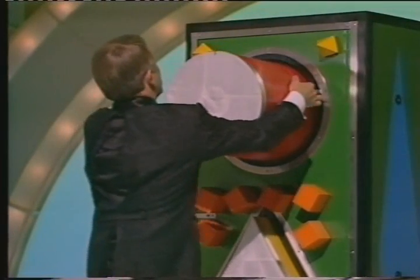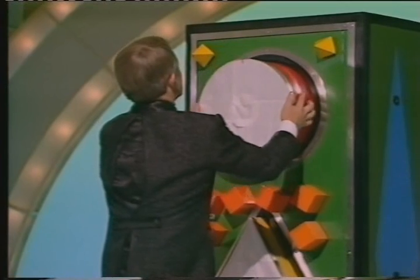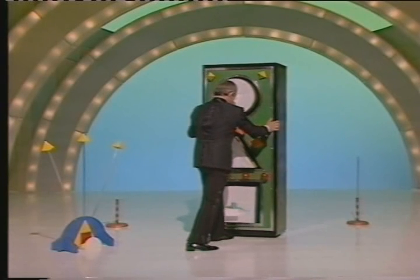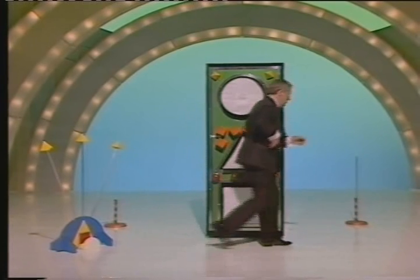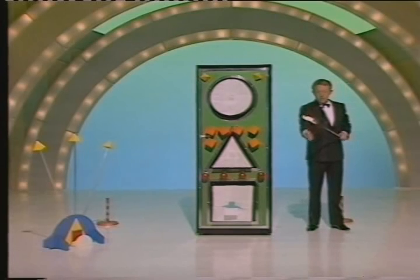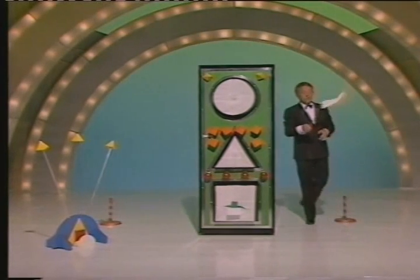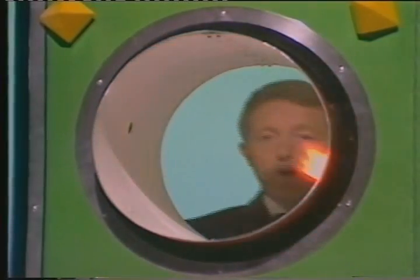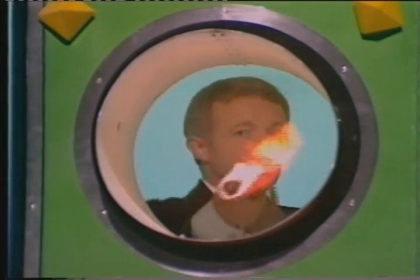Well, of course, the people who are viewing at home are sitting there saying, how does he do it? Some of them are sitting there saying, why does he do it? But what you do is you get it all nicely lined up like that, so that you can then do this. I'm now going to take this and show you every way I can right through and around and under this particular cabinet. This is a flaming torch, and this ignites those two, and that ignites that one. You can see right around, right through the middle of the tubes there.